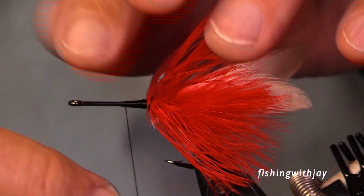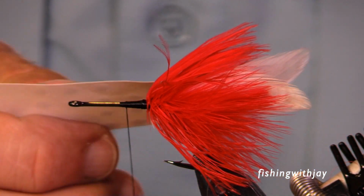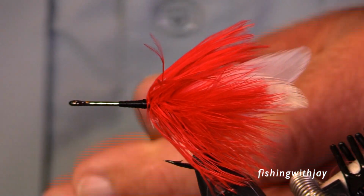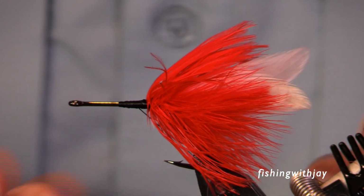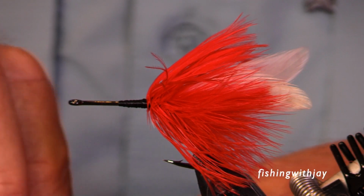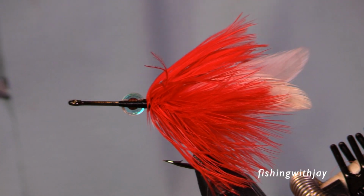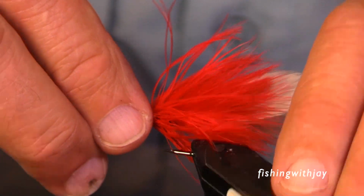I know last year I sent a friend down to fish for baby tarpon, and I gave him some of my tarpon flies, and I think all he had was a purple and black EP streamer. And I think he said he fished it the whole time. So he wasn't feeling particularly adventurous, and he was perfectly happy fishing a purple and black the whole time he was there because it was catching fish, and that's great. But who knows what might have happened if he had tied on a red and white.